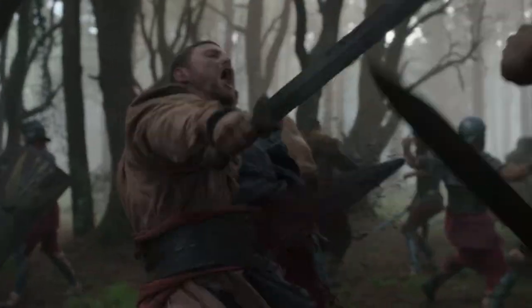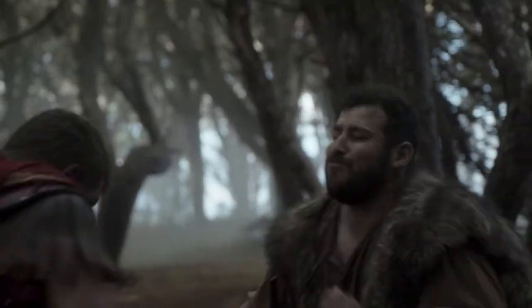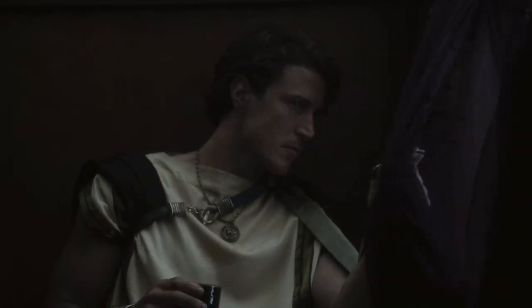However, where does this leave us with the unarmed abilities of the Roman soldier? In my personal opinion, devoid of armour and weapons, the Roman soldier would have been a little inadequate compared to other fighters of the day. However, it was the strength in arms as a unit which really catapulted Rome to being the dominant world superpower we all know today.